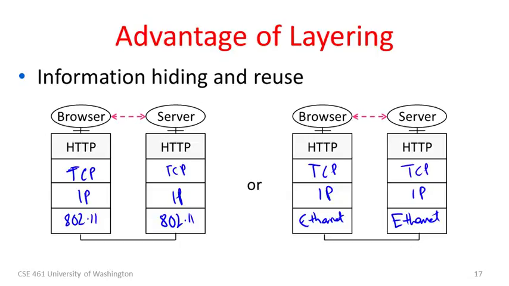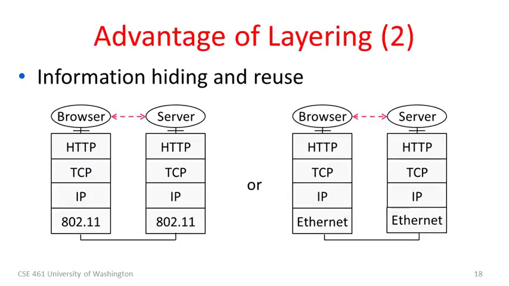We're also seeing a lot of reuse here because the same TCP and IP modules are being used whether we're using 802.11 or Ethernet. We don't need different versions because of it. We similarly get to use TCP and IP regardless of whatever's above us, for applications that want to use a stream mode of delivery. Right now it's the web browser, but it could be any other application. Oh, here's a cleaned up version of that diagram, just to make it a little clearer.